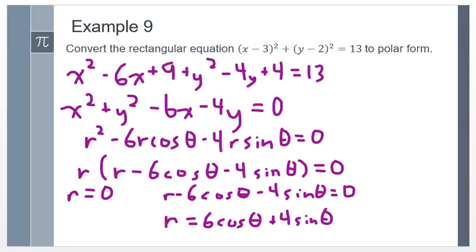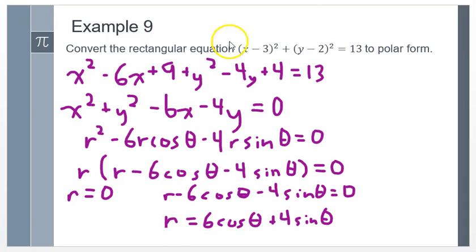So it's a little bit tricky here in that I seem to have 2 different equations. Now one of the equations is just r equals 0. Well, that would be a dot, basically, just sitting at the origin. This other one is a slightly more complicated equation. This one seems to be setting up a polar equation that has a circle drawn.